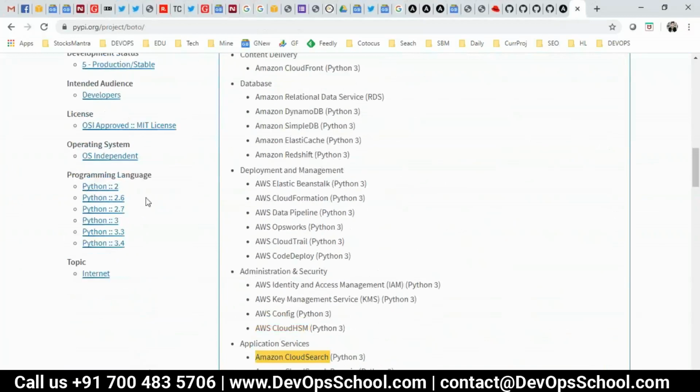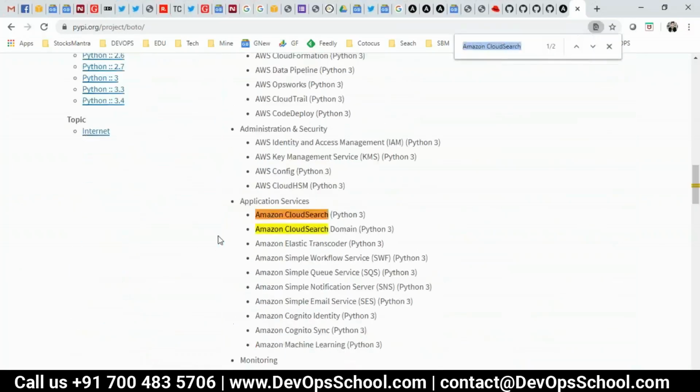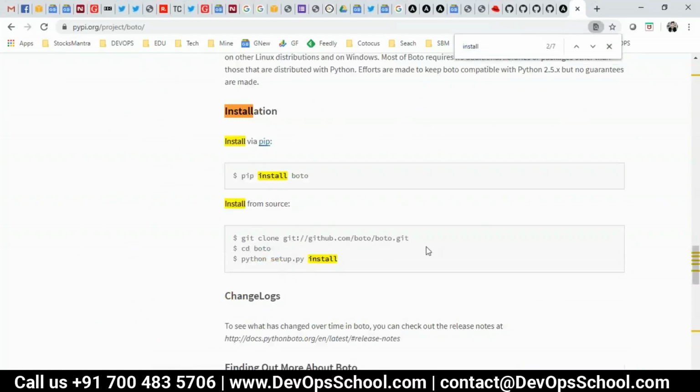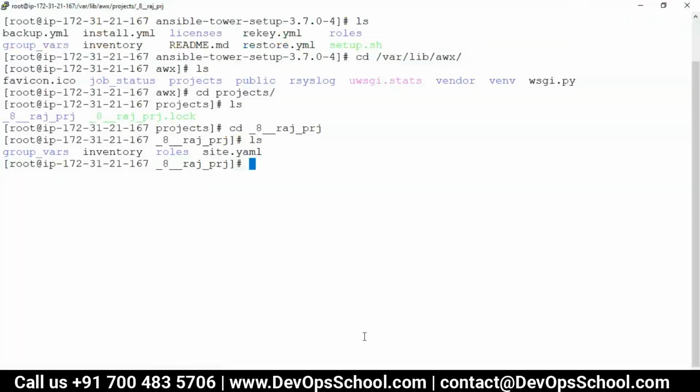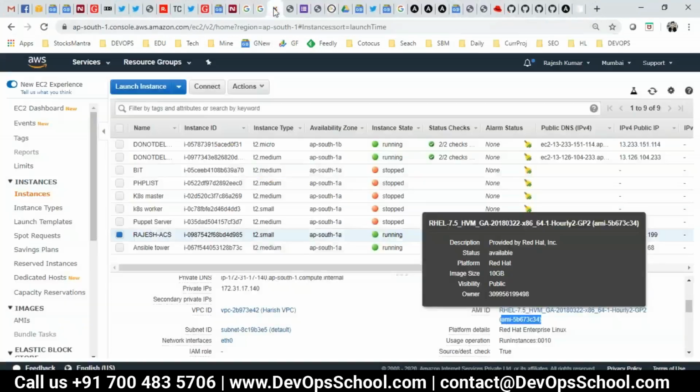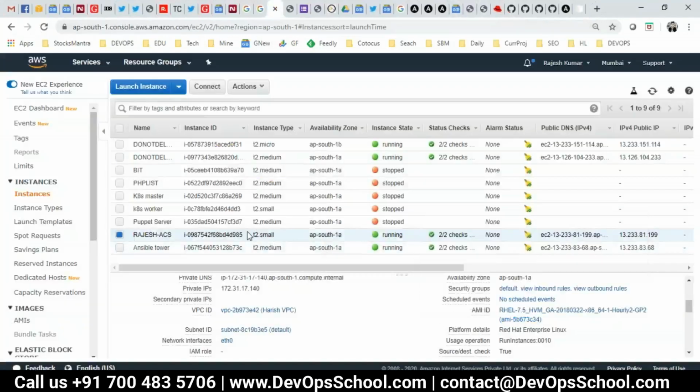Installation instructions should be somewhere here. It is. So go to the machine. Which machine, by the way? I have to go to the ACS server, so let's go to the ACS. And let me tell you, for all the modules you will use, look at the documentation. You cannot follow one pattern for everything. If you think you need one rule which you apply to everything, it never works in the DevOps world.